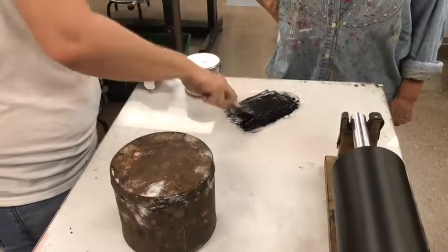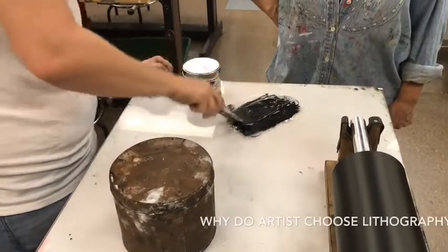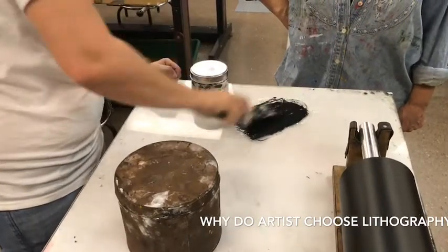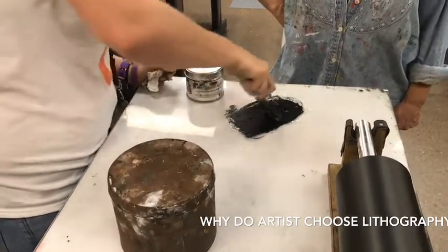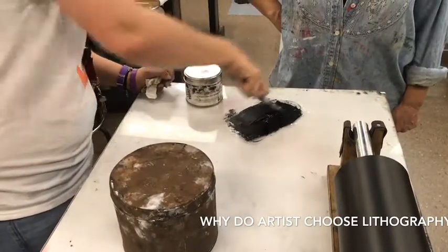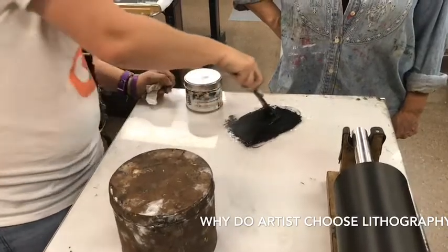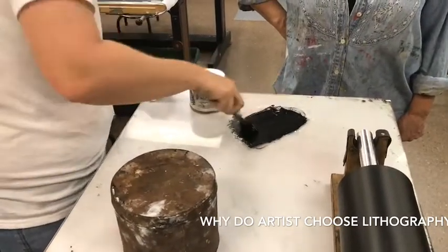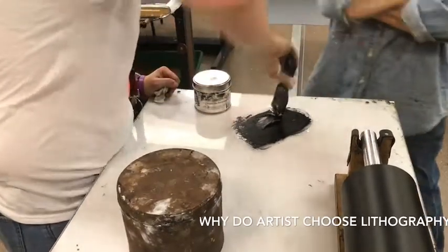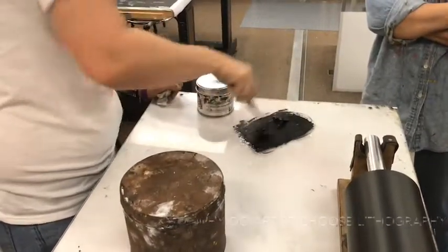Like Professor Taylor said, lithography is the most autobiographical of all the techniques in printmaking. If you love to draw, it's the best for drawing technique. It's a planographic technique as well. That means you've got a nice planar surface, and you draw directly on the surface, and then you etch it accordingly. So you're almost like a chemist as well.